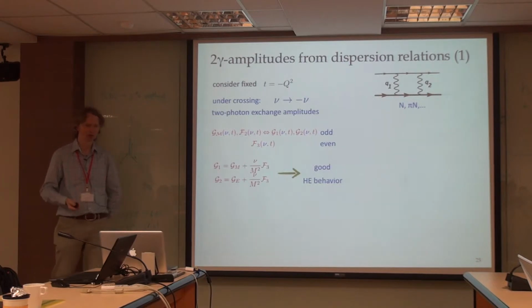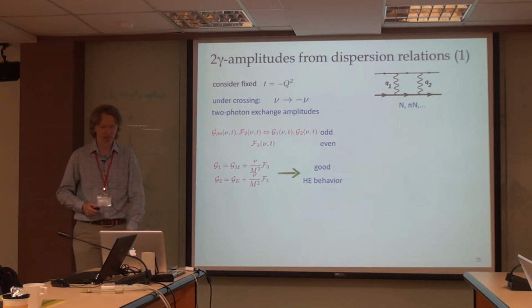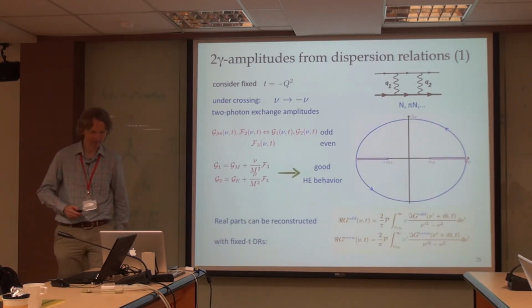This is called crossing symmetry in quantum field theory. When you change the sign, you can have either even or odd functions. It turns out two of them are odd functions and one is an even function of this energy variable. And for the two odd functions, one can just write linear combinations of them. The reason one does this is that the high energy behavior, if one wants to go to nu going to infinity, is improved for these two amplitudes relative to the original ones. But it's only a technical argument, so there's nothing fundamental there.